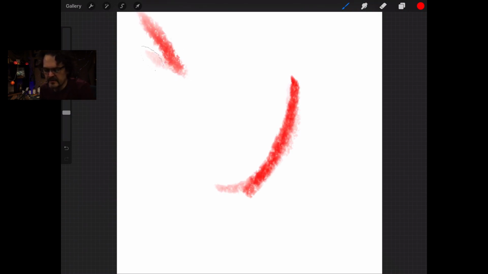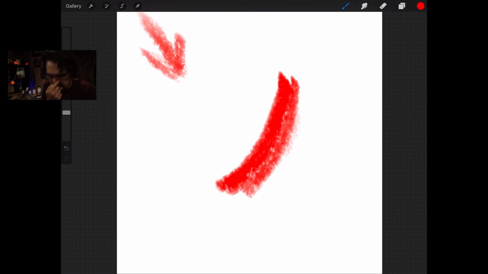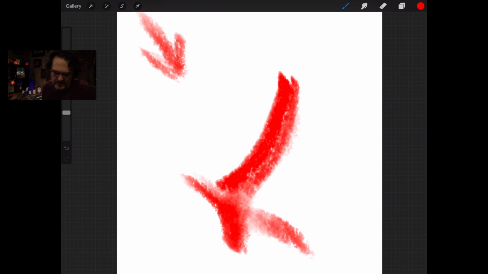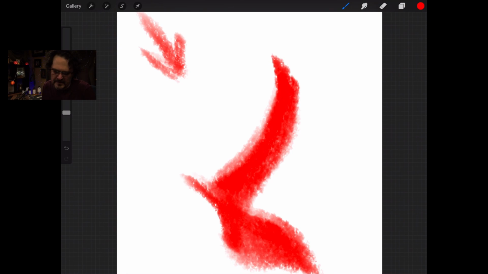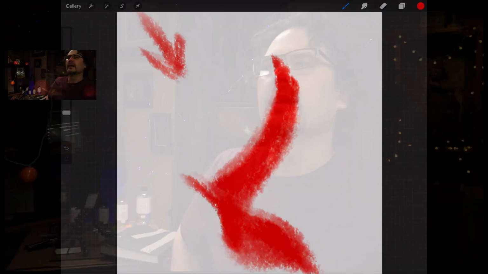Right? If the light was coming in this way, the shadow will be like that. There's a neck there, well then that's going to cast a shadow onto that neck. And if there's shoulders on that, well that's going to cast a shadow onto that. Right? And once we make all three of those things into a single shape, then all of a sudden we have a very strong drawing. That's how it works. I know it seems weird, but that is how it works.